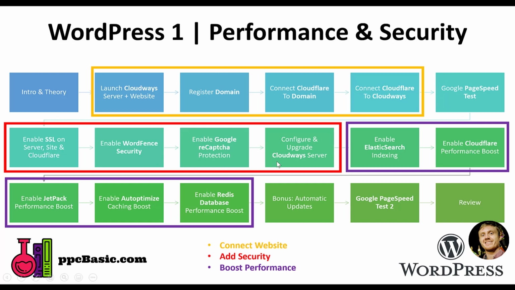And then we're going to upgrade our Cloudways server. And this is a very easy backend process that involves just a few clicks. Then after that, we're going to add ElasticSearch. So this allows you to catalog the accounts on your website much faster than you would otherwise. So this is an important feature that I'll show you, which you'll need once you start getting 500 or 1,000 accounts to your website. After that, we're going to implement the Cloudflare performance boost features available with Cloudflare that we connected. Then we're going to add JetPack. And after that, we're going to add the Autoptimize caching. And then finally, we're going to do another level of caching, which involves the Redis database caching.